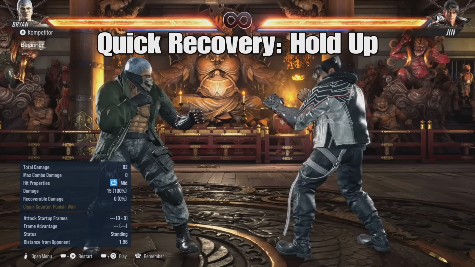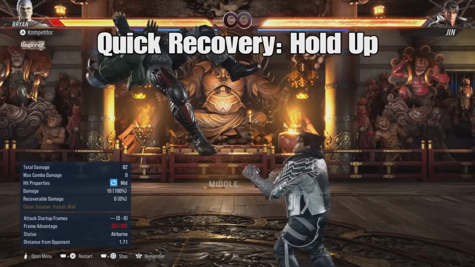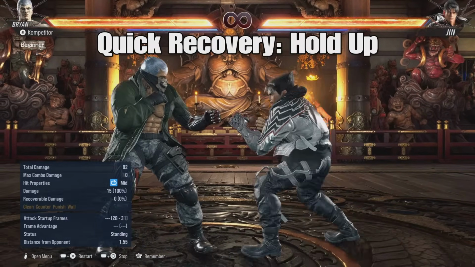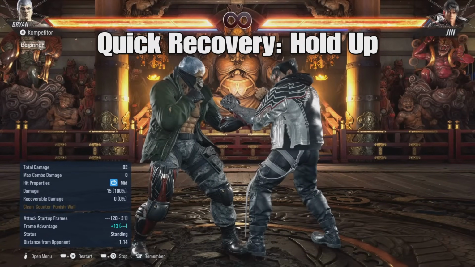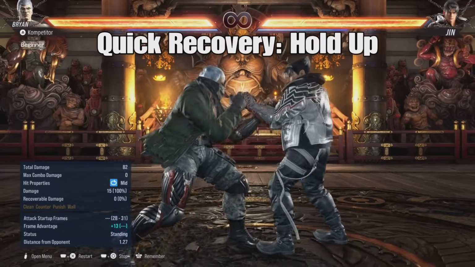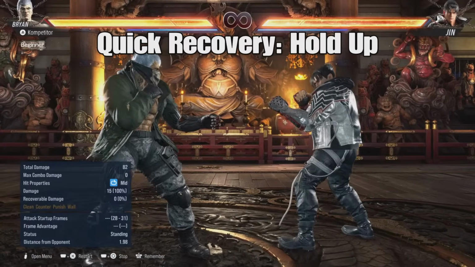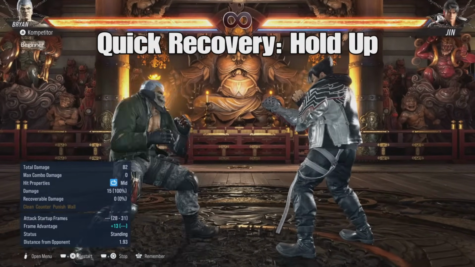You hold forward while you are airborne. Here's a demo of it. So you see how Brian jumps up really quickly? This is a quick recovery tech. All you have to do is hold forward while you are in the air, and you will spring up like that. A quick get up, basically.